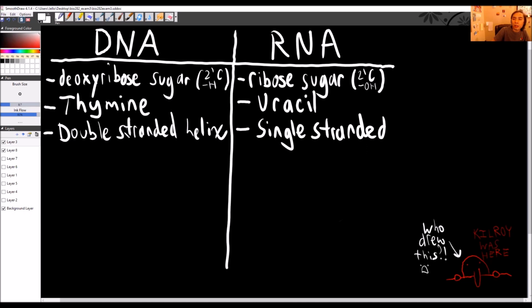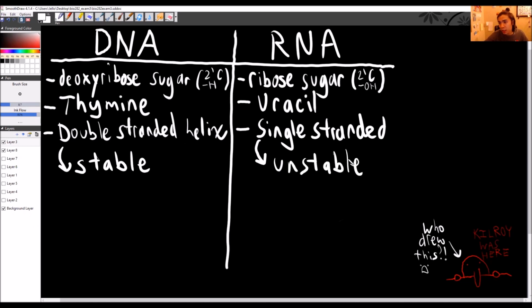Now, I would like to discuss the implications of this structure because I think it'll show what DNA and RNA are for. Because DNA is double-stranded, it is stabilized by another strand. Each strand of DNA is stabilized by the other with all the base pairs between them, and that helical structure helps as well. So as a result of this structure, DNA is stable. RNA is single-stranded, and as a result, it is less stable than DNA.